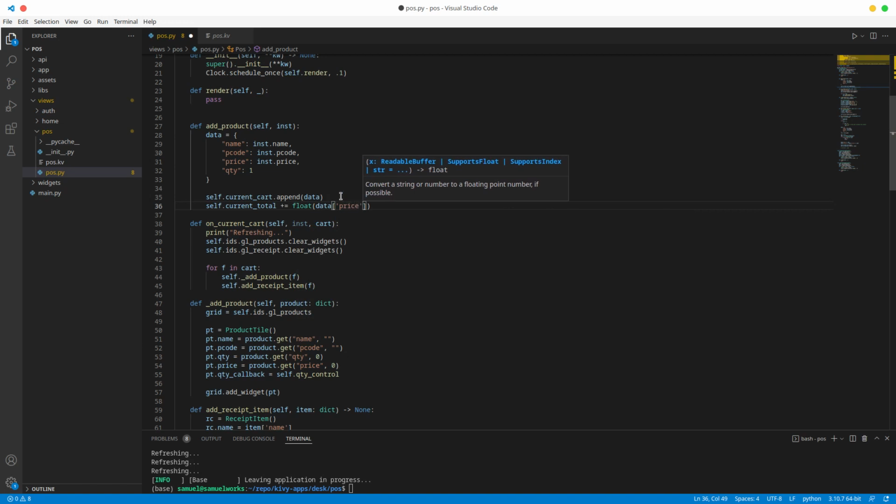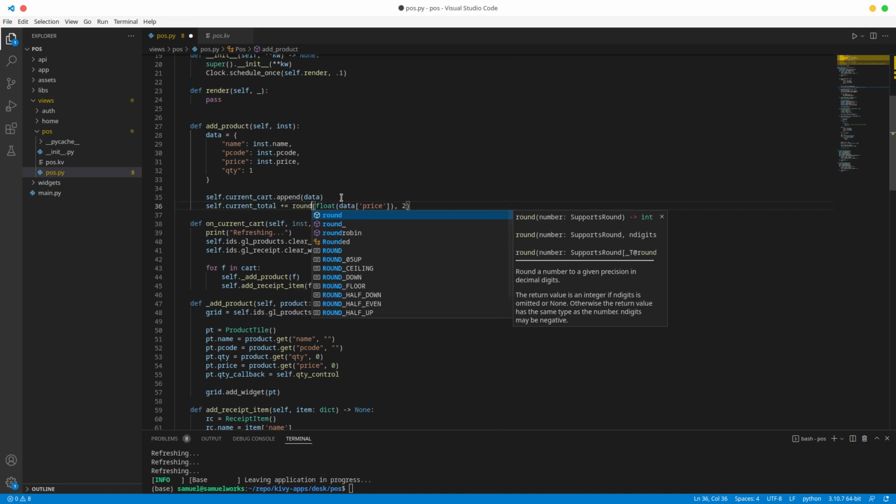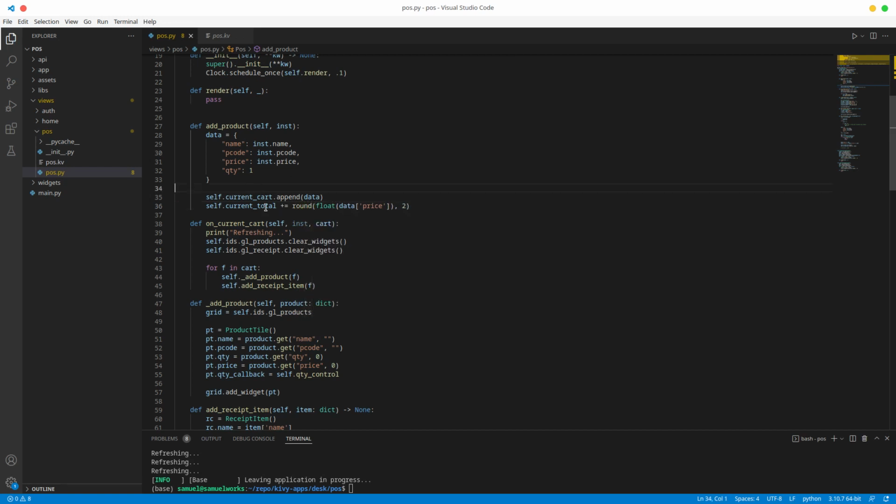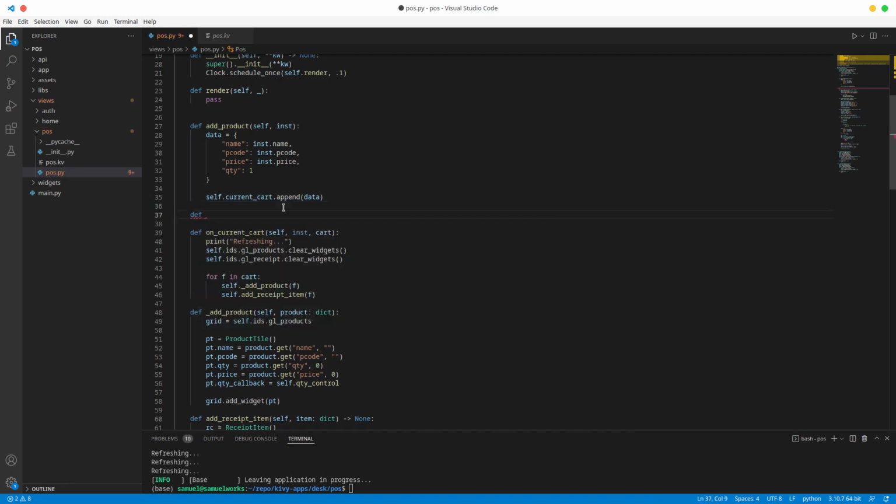All right, and let's round it to 2 decimal places, just in case it gets messed up. So let's just round that. Actually, I'm gonna create a convenience function for this because we don't want to be doing the same thing over and over again. So I'm just gonna do update total, which doesn't really need to take anything.